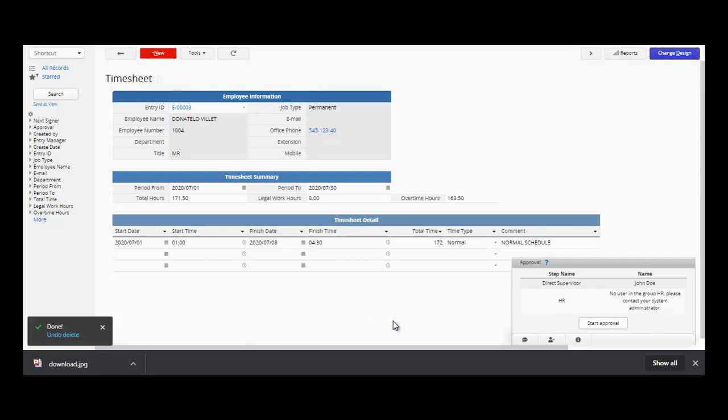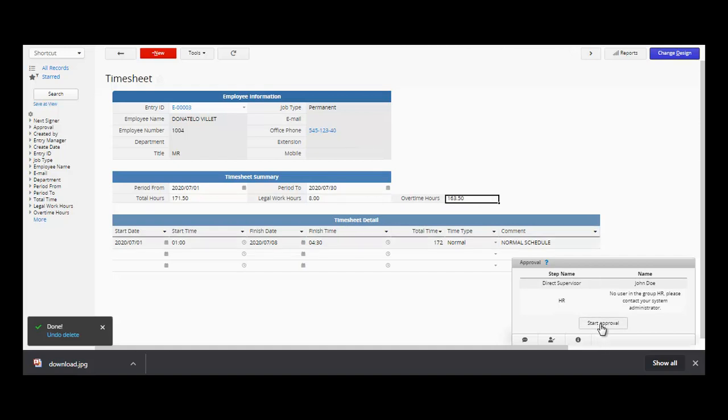Okay, and then the system is advising us to click on start approval. Okay, we have a step name for the direct supervisor, that is Chanda. For the agent, we don't have any user yet, so if we try to click here, okay, again, notice that the total hours are computed. So overtime hours is 163.